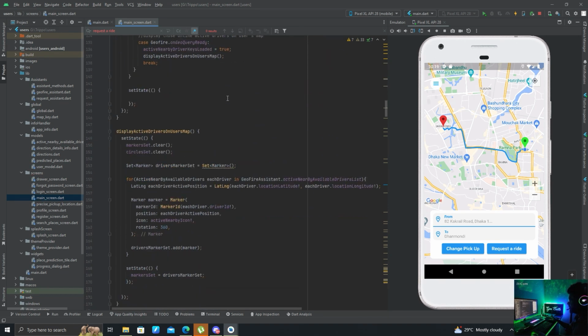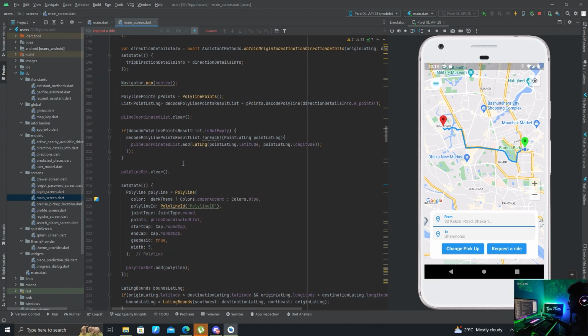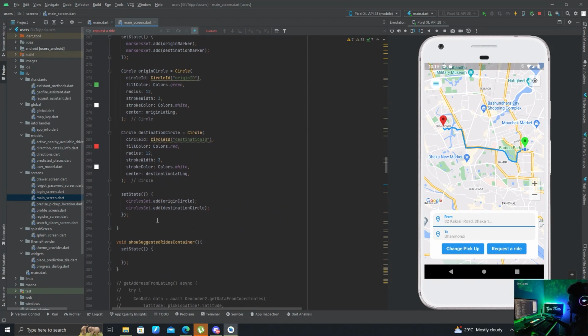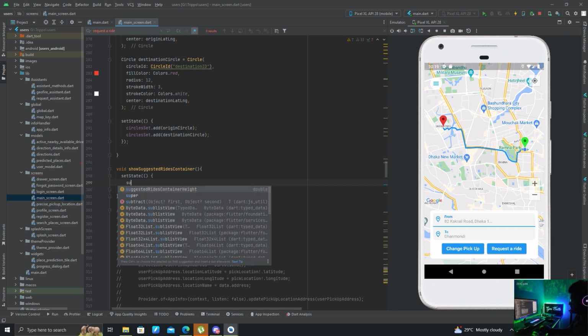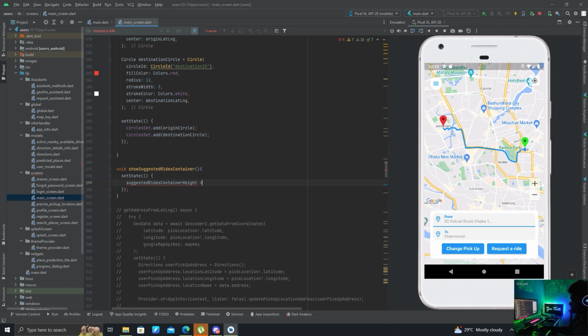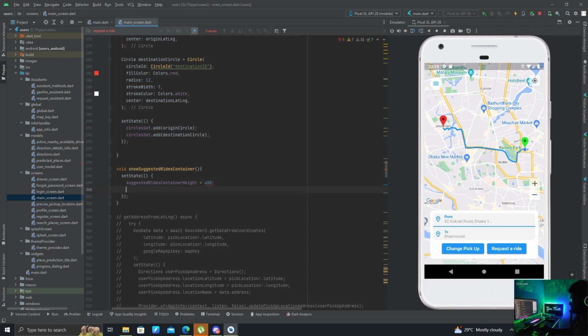And down here, when we hit our show fare button, it will set suggested rides container height to 400 and bottom padding of map equals to 400 as well.